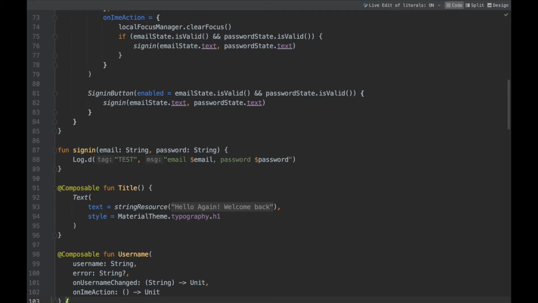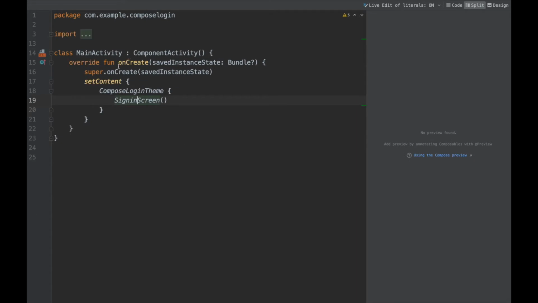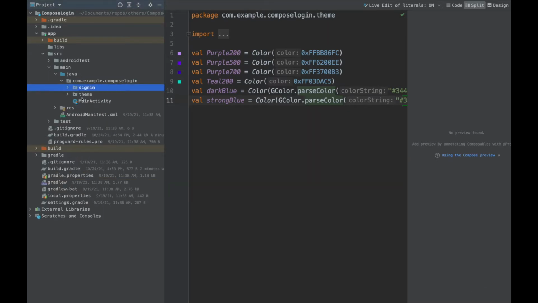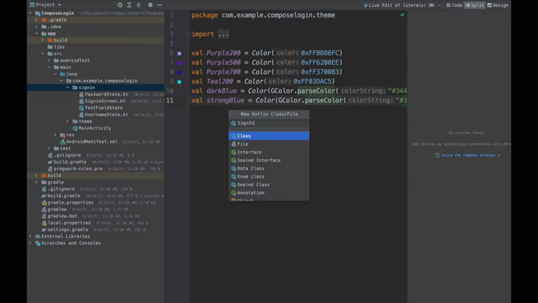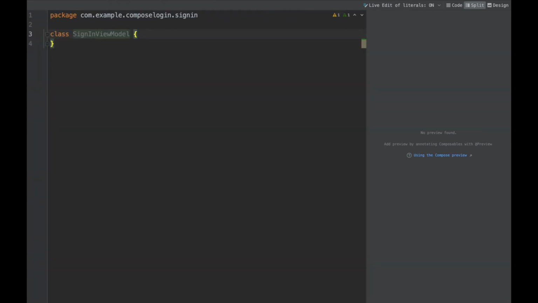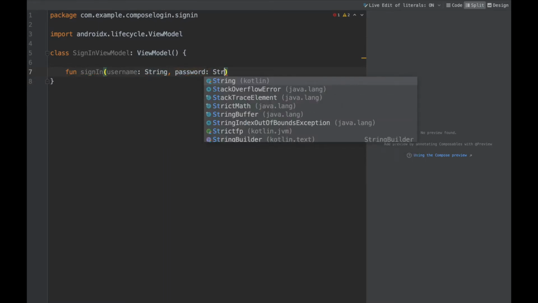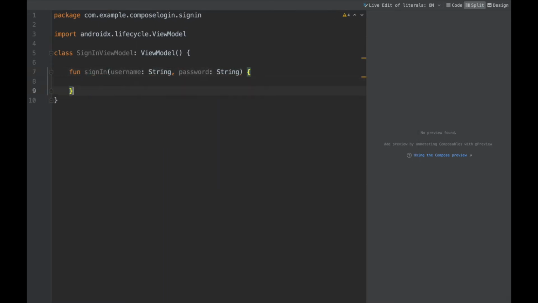So what this would mean here is that in our main activity, we need to reference a view model. And to do that, we'll need to create one here. So I'm just going to move this here, call this package signin, and then here create SignInViewModel. Okay. And for our SignInViewModel, of course, it needs to extend ViewModel from the lifecycle library. And we need to just provide a function for signing in. We'll implement what it calls later on, but here we'll need to provide a password and a username to be able to authenticate to GitHub.